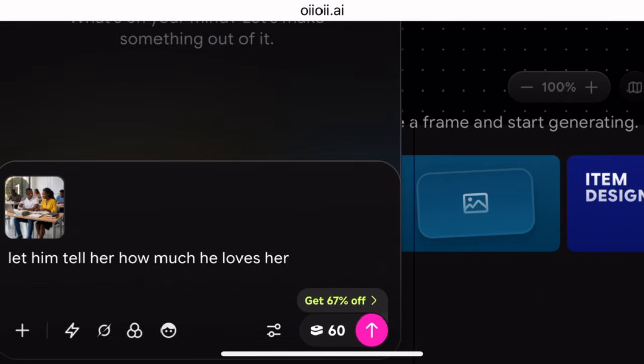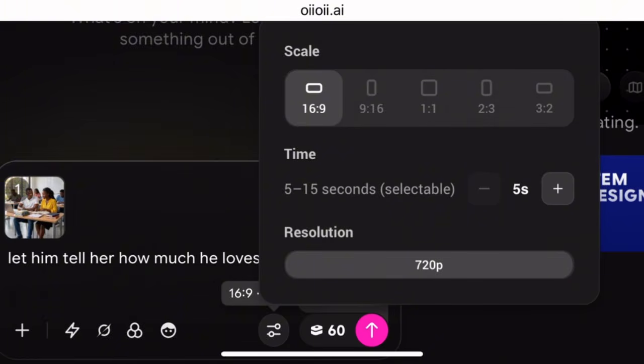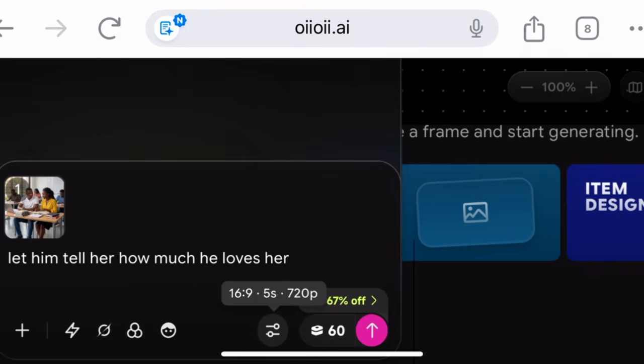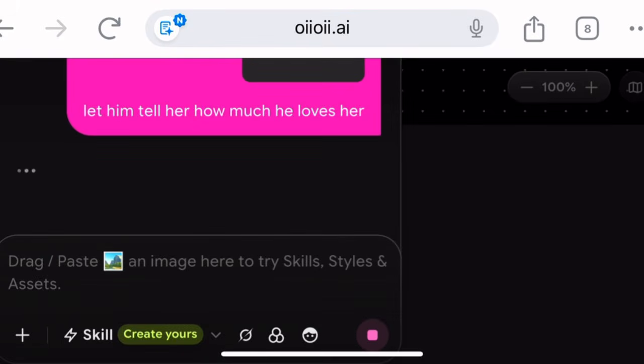Of course we're using Grok AI, as you can see already, and then we'll click on this place to select the aspect ratio. So it's 16:9. Then for the time duration, 5 seconds is preferably okay because that's what the platform offers as the default. Now for the resolution, we can actually leave it at 720. The setup is very okay. I want high quality for this. Now to generate it, we'll need 60 credits. Remember, we have 200 credits from the platform. So we'll just go on and click on send, and then we'll wait for it to generate.